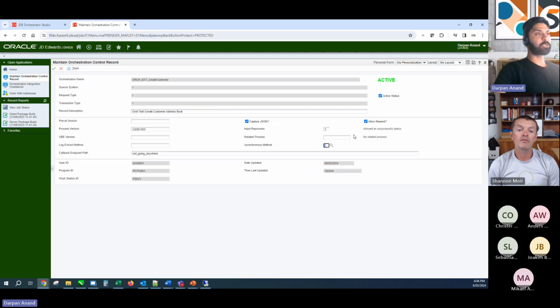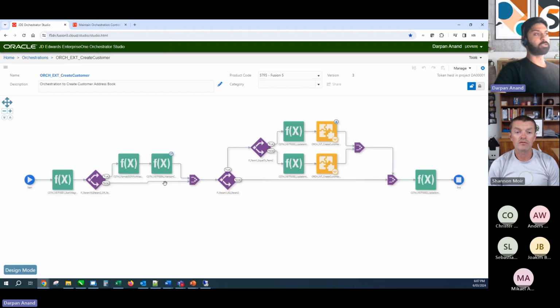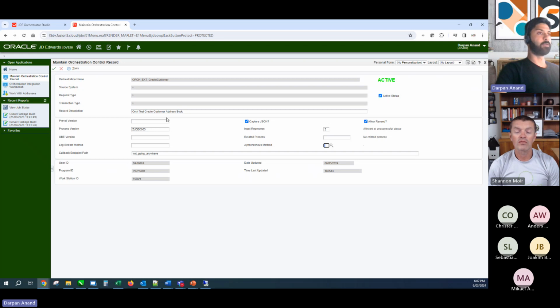So this config is required before we can run any of the orchestration process, because if it is not there and we have used the components in the orchestration from the framework, then the first check it performs is whether I've got a config record available or not. If it's not available, it'll straight away throw you an error saying this record is missing.